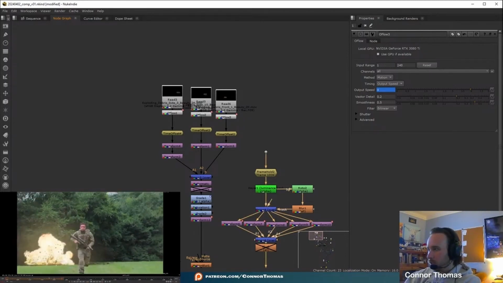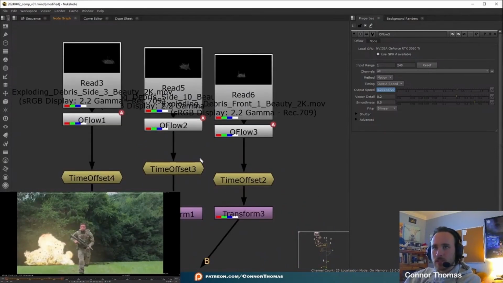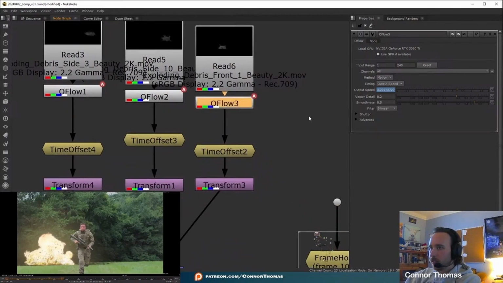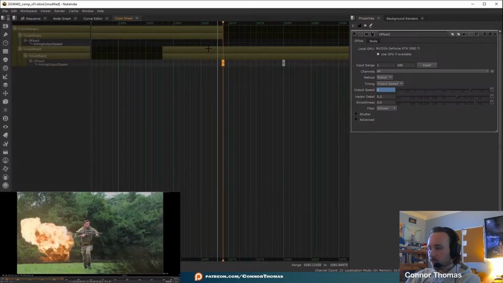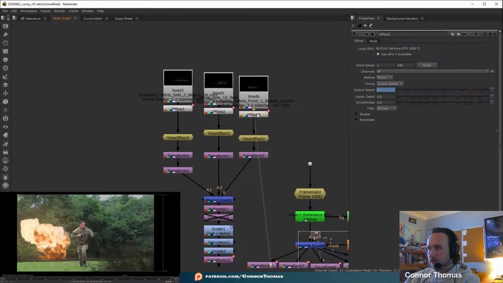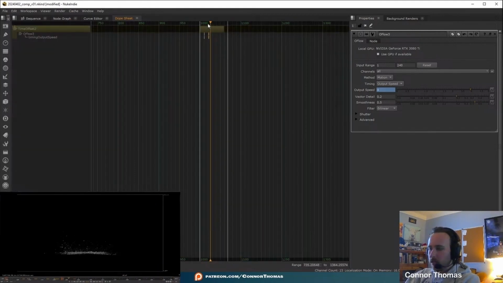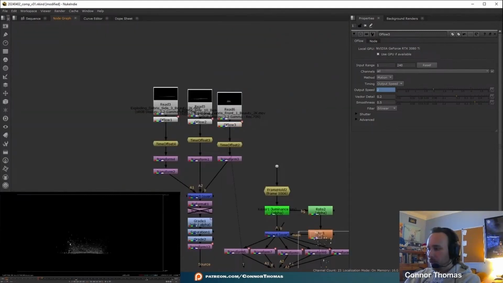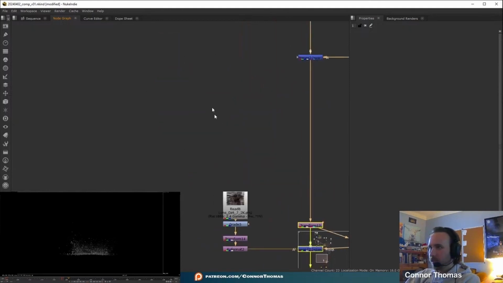I do think though this center piece here, what is this center one? So we have 2 sides and a front. Let's not do this second keyframe. If we delete that, let's see, where does that put us? Oh, that's the center one here that's exploding, but I think that's going to be a little bit better. Let's find this guy. So it's just the second keyframe is what we want. Yeah, let's delete that second keyframe. And that's just on the front-facing explosion of the dirt. Delete that frame range. Don't need that anymore.